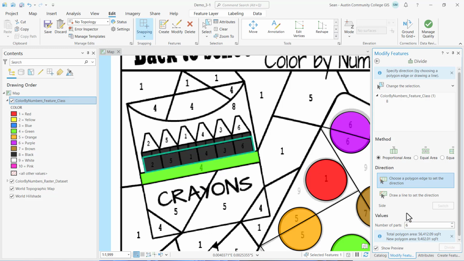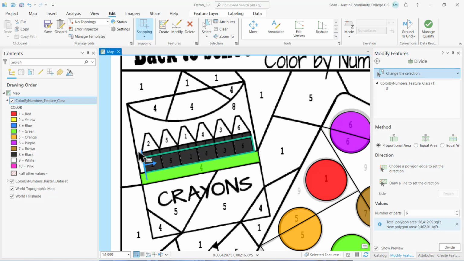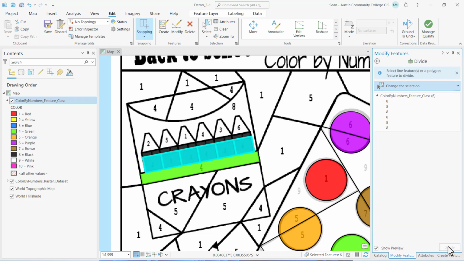And because I have show preview enabled, once I set the edge, in this case I'm going to set it to that short edge, you can see it shows the direction the divide is occurring and divides into 6 proportional areas. And I can turn show preview off and turn it back on again. Go ahead and click divide, and it divides my rectangle into 6 rectangles.